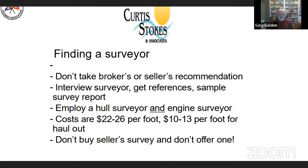That's the type of survey we tend to see when we're working with a client that's had the boat for a while, needs to switch insurance, or whose survey is older and the existing insurance company is asking for an updated survey. That's when you would be getting an insurance survey. And it's the pre-purchase survey you'd want to get anytime you're going to make the commitment and investment in a new boat.